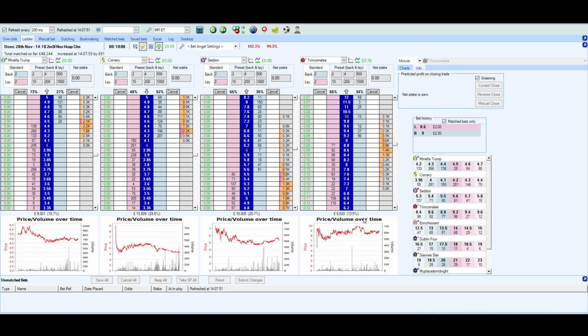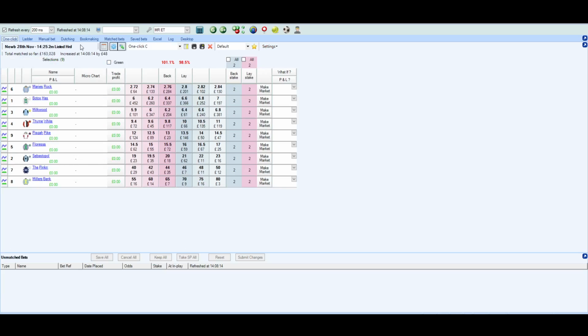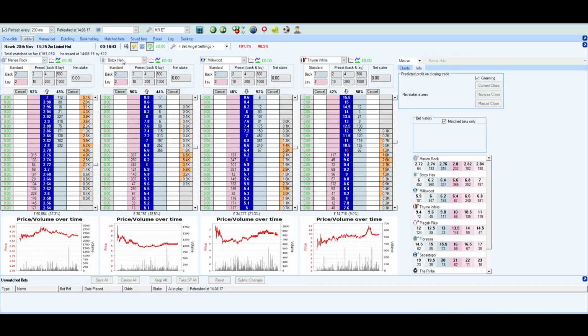And the thing is as well, what I'm trying to do here, there isn't great profit potential in this. I'm just trying to steal ticks between support and resistance. These definitely have more legs to them, but I'm just a bit late to the game in terms of giving myself enough time to work with. I'm going to move on in this case. 16 minutes to off. Nice chunk of change traded there. 163 grand.